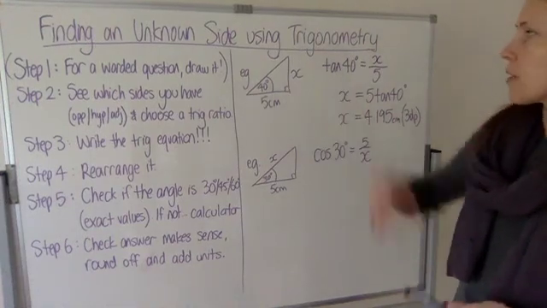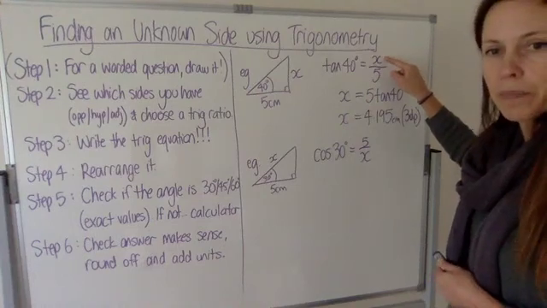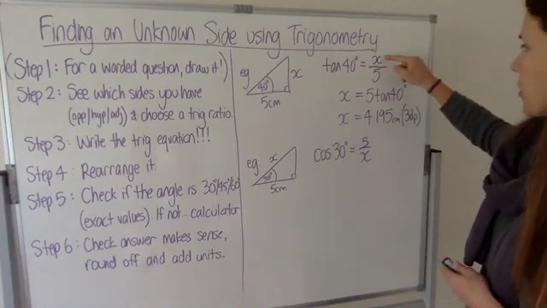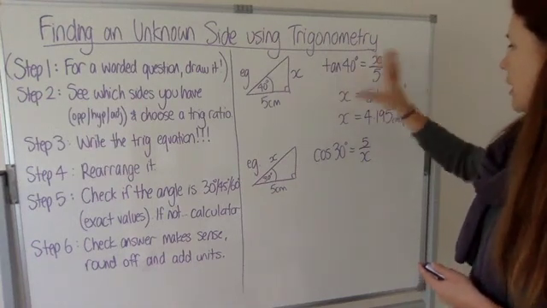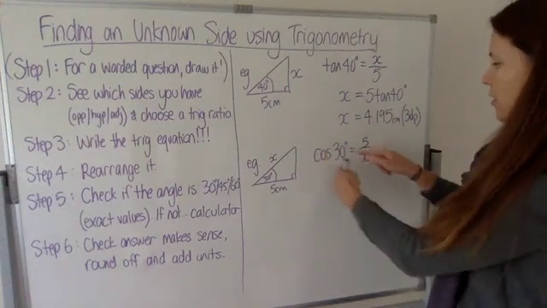Every time you're finding a side, you're either going to write down your trig equation and see that the x is on the top, or you're going to find that it's on the bottom. Now if it was on the top, you can see what we did to both sides there. We just multiplied by what was on the bottom and it came out nice and easily. There's a thing you can do here to just switch these two.